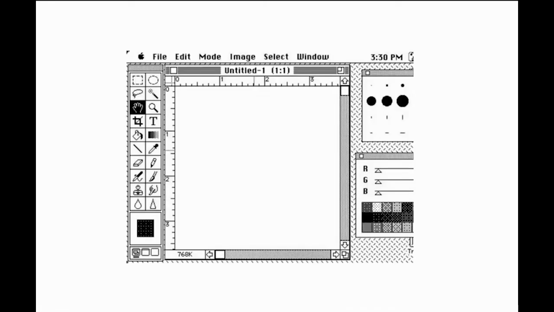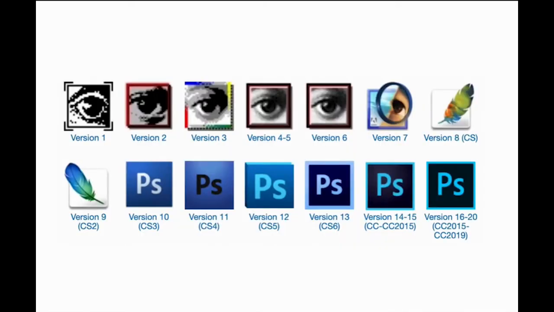As you can see here, this is kind of the very first Adobe Photoshop logo. This has been around for quite some time, since 1989, and you can tell it's really pixelated, but it's been around a while. This right here is the very first workspace, and it's not very big, and it doesn't have a whole lot of the bells and whistles, but to think that the Photoshop that we know and love today came from this is pretty cool.